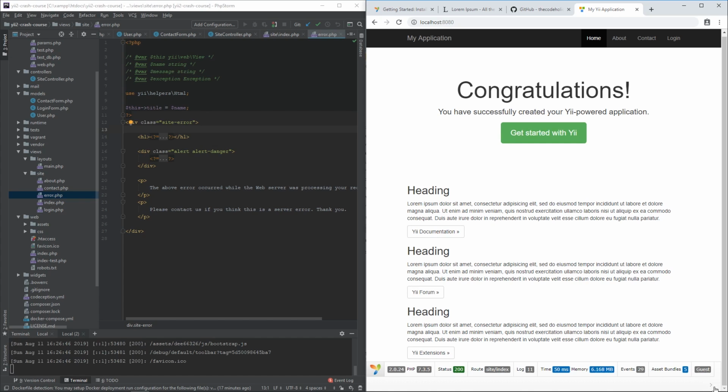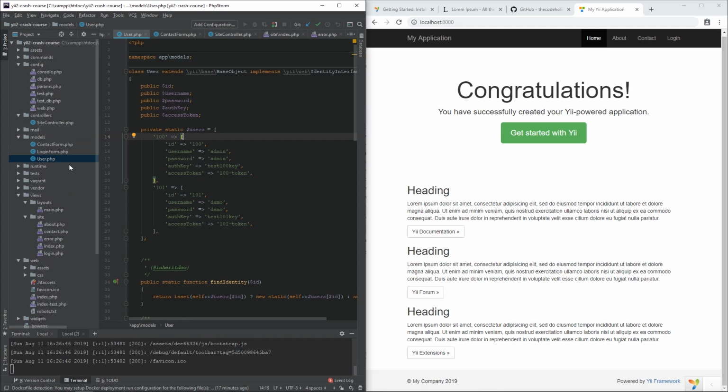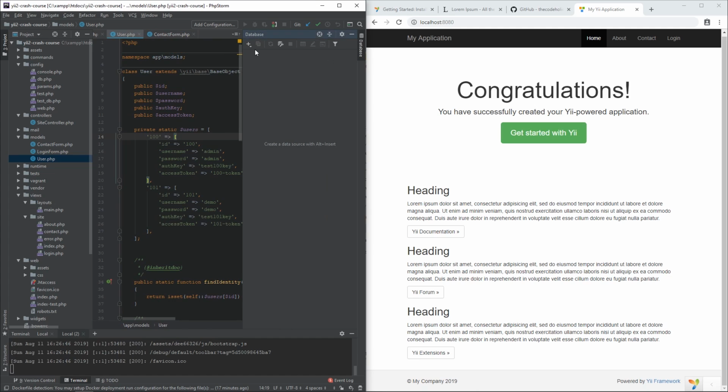Okay, now let's connect to the database and change our user class to work with the database and to take users from the database. So let's first create a database. I'm going to connect to the database using my PHP store.